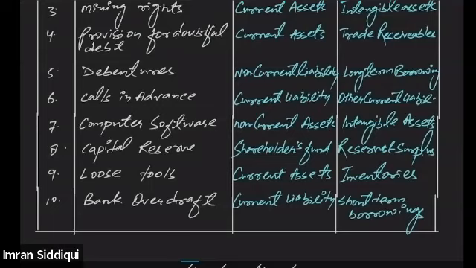All right, so these kinds of questions will be asked. In order to answer these questions, you will have to remember the entire balance sheet. You have to have a good idea about the different types of heads and what items fall under which category. Unless you remember the balance sheet, you won't be able to answer. Some items you obviously have a good idea about, but certain items will become problematic for you. Like it is very obvious that debenture falls under non-current liability and long-term borrowing. Similarly, if I give you items such as machinery, furniture, you already know the answer. But if I gave you calls in advance, you won't be able to recall under which subhead and major head it falls. So in order to answer these types of questions, you will have to remember the entire balance sheet in a proper manner.